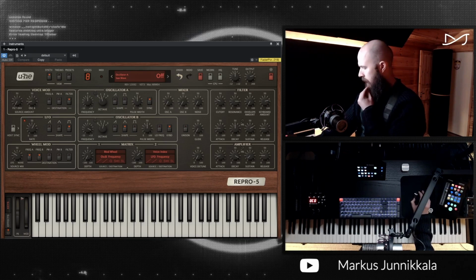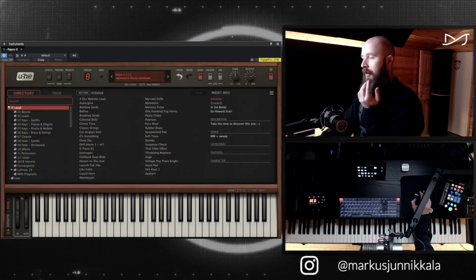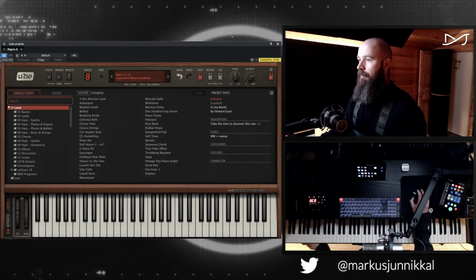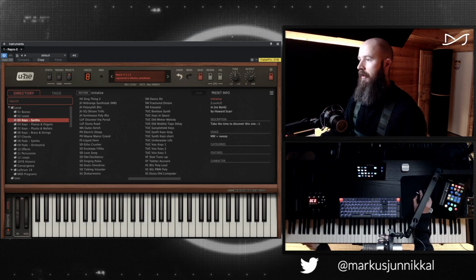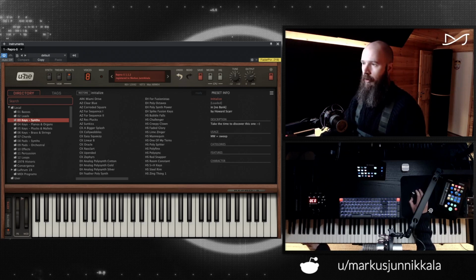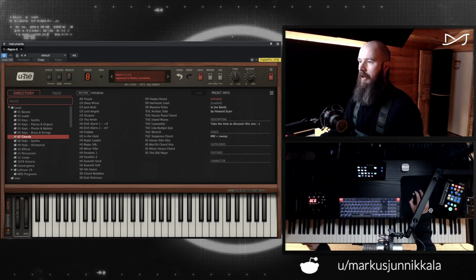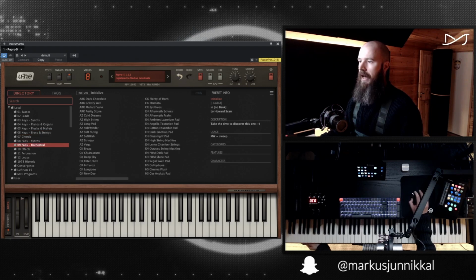I think that covers the basics here. We do have a lot of stuff to go through. Obviously, I'm not going to play every single preset because that would take probably half of my life. There's a lot of stuff in here. Basses, leads, keys, and also you can see that if I scroll here, just one of these pages has quite a bit of stuff in there. So they've really put a good amount of starting points or these presets in here. Quite interesting to see what some of these sound like, pads. Orchestral seems kind of interesting.